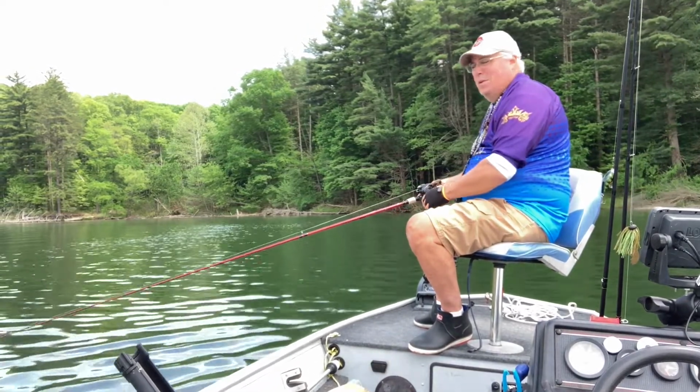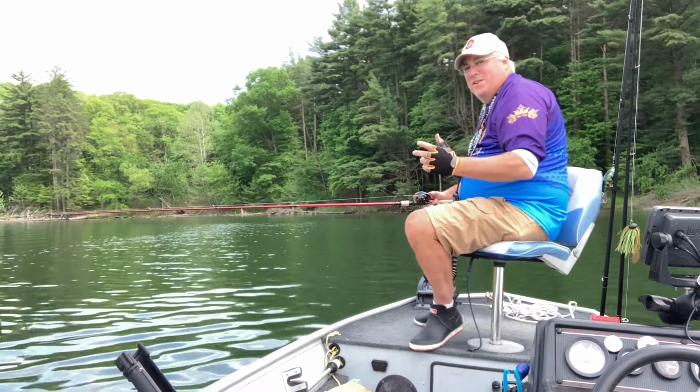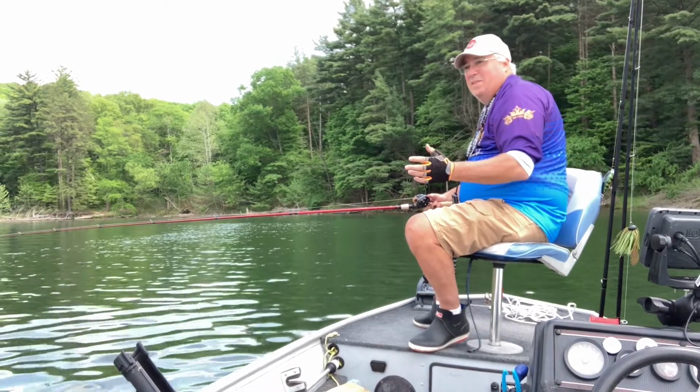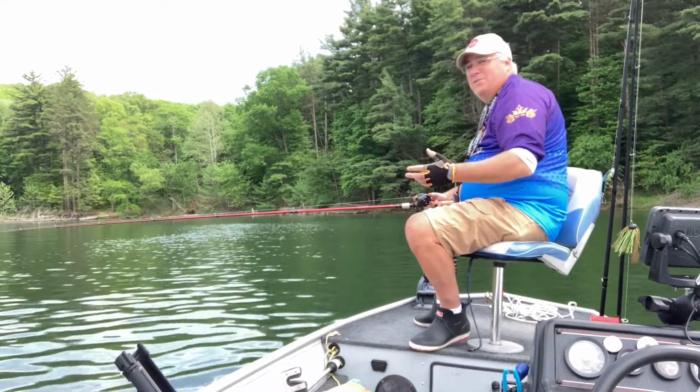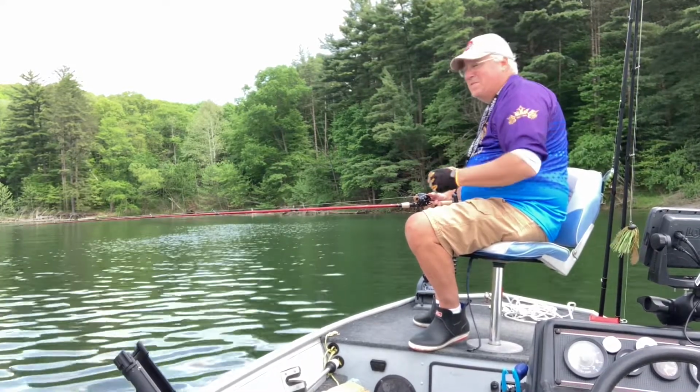Water temperature's 80 degrees, guys. Last time I was here, it was what, 70? The time before that, it was 62. Man, it's hot out, so let's blow them off the line of scrimmage. Let's catch these fish.